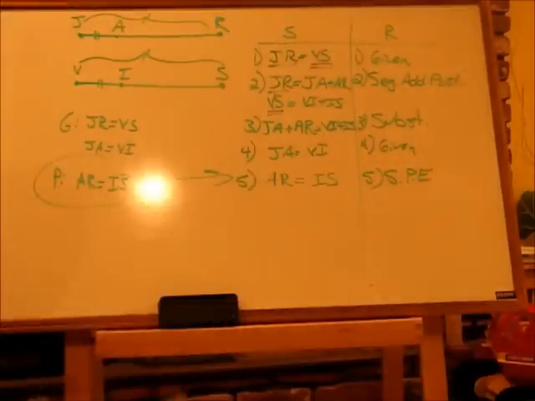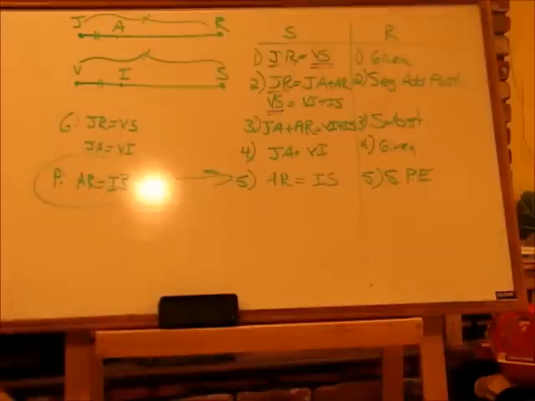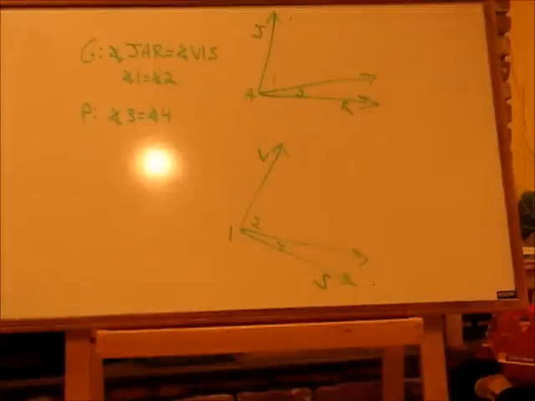Let's look at something very similar to what we just did with segments, we'll do the same thing with angles. Alright, go ahead and copy this problem down. Again, very similar to the last one we just did, except we're going from segments back to angles. And again, what should be going on in your head? If I have angles, probably angle addition postulate's going to pop up. It's one of the only postulates that we've got dealing with angles thus far.